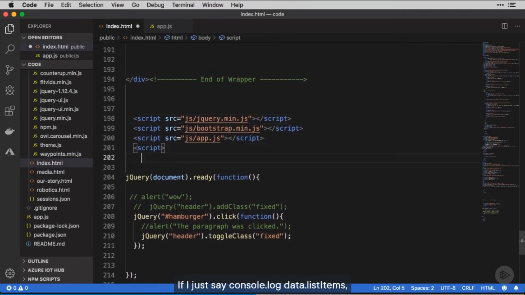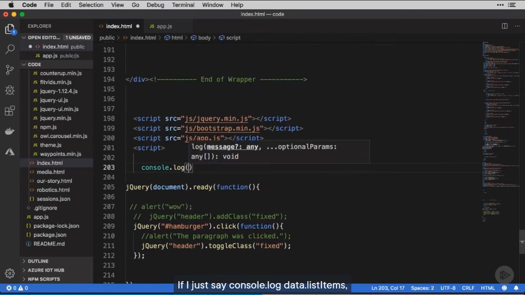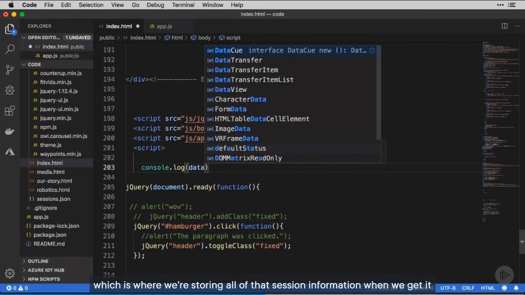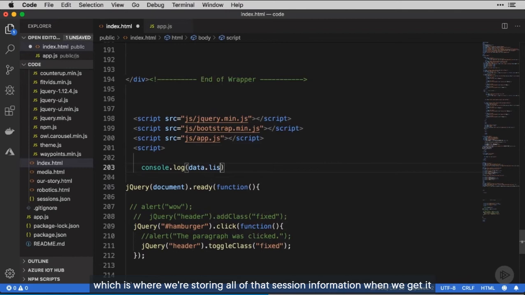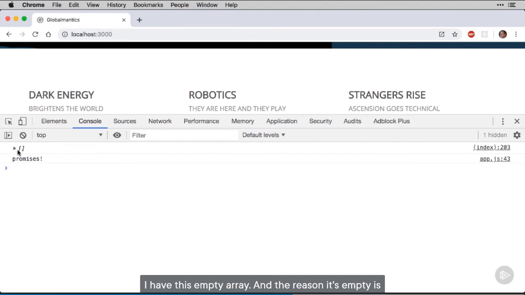If I just say console.log data.listItems, which is where we're storing all of that session information when we get it back from our sessions.json file, we still have access to this data object, even though it's not in index.html. Check this out. Keep my console open. I'll refresh my page. And look, I have this empty array.